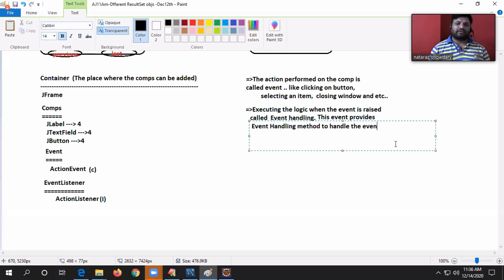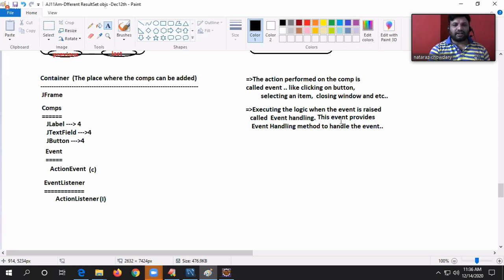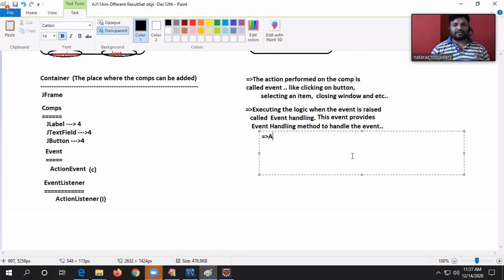That means whatever logic you want to execute, we have to write it there. Examples of event listeners: ActionListener for action event. And the event handling method is actionPerformed.